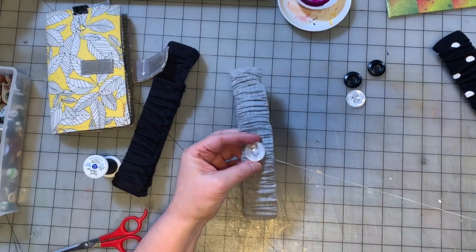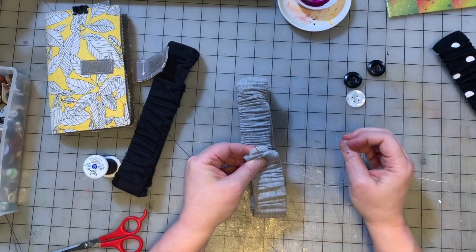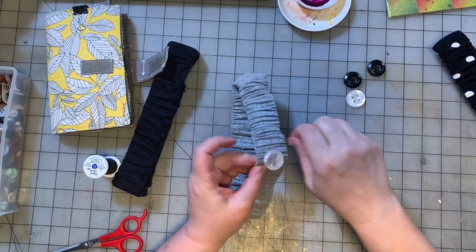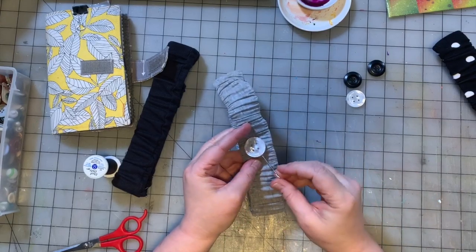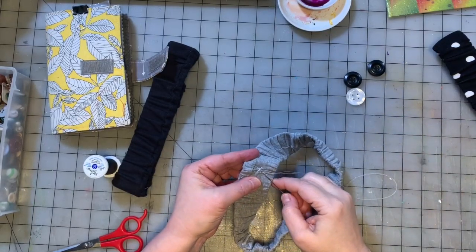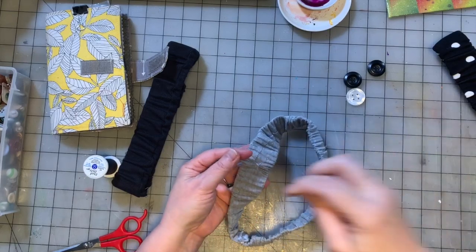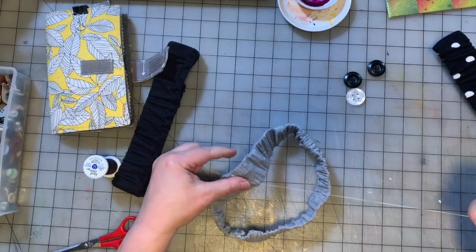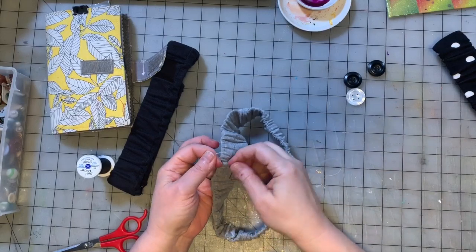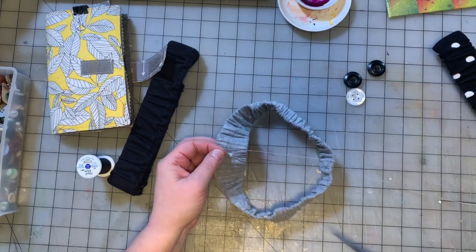Okay, so then once you do it the last time, come up with your needle underneath the bottom of the button, like that. Then I want you to wrap the thread around the button four or five times, then go back down out the back side. And tie it off. That gives the wearer a little bit of extra room between the button and the fabric for that strap of elastic to go for the face mask. Gives it a little bit of a thread shank, if you will. I'd put three or four knots on here. You might even want to put a little bit of fray check or glue back here on the knot to make sure it holds.